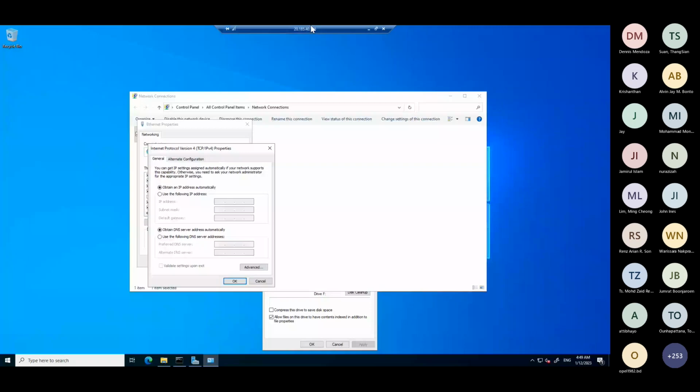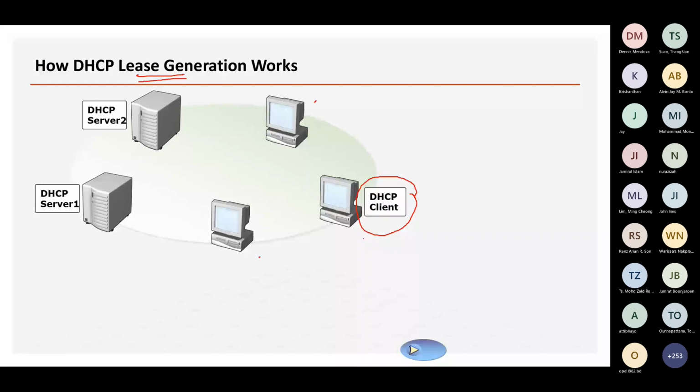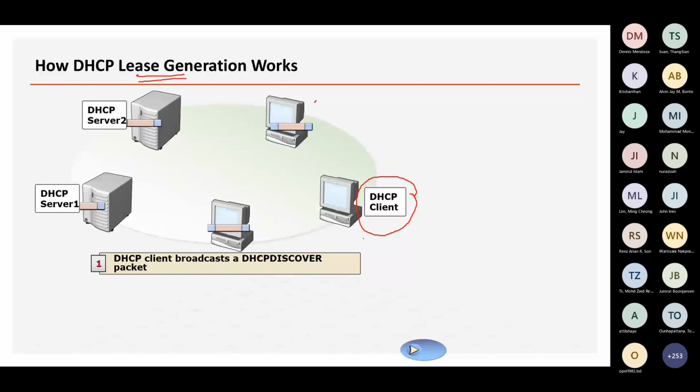Because if I need to get an IP address from a computer available in the network, right now I don't know who my DHCP server is. So the moment you select the option to obtain an IP address automatically, it sends a broadcast packet to the whole network, asking, hey computer, I'm a DHCP client, please provide me an IP address.